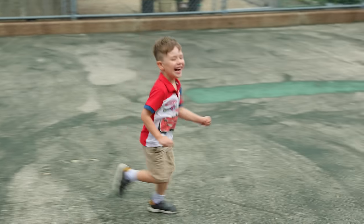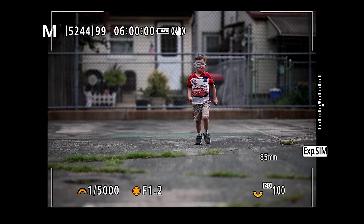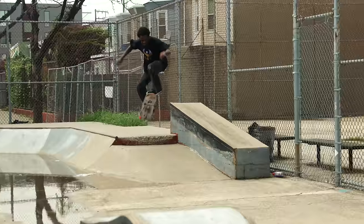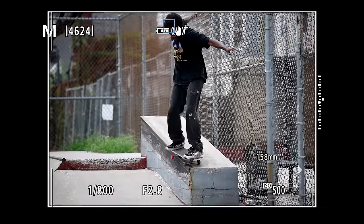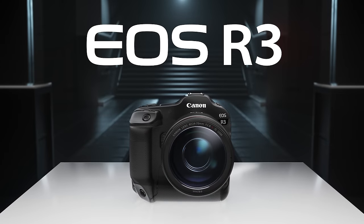Then we photographed little Dan running through the park, where I shot him with an 85 1.2 at 30 frames per second to test out the autofocus. We did that. And then I also photographed a skateboarder at the skate park because they're moving pretty quick right at me. And one of the hardest things for a camera's autofocus to do is to have subjects coming right at you. And this camera, well, we're gonna see how it did in that situation.